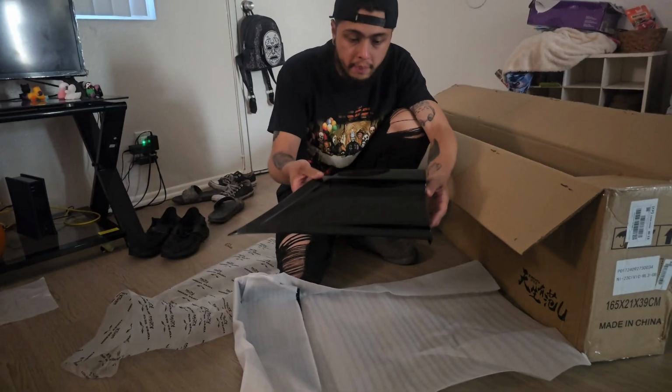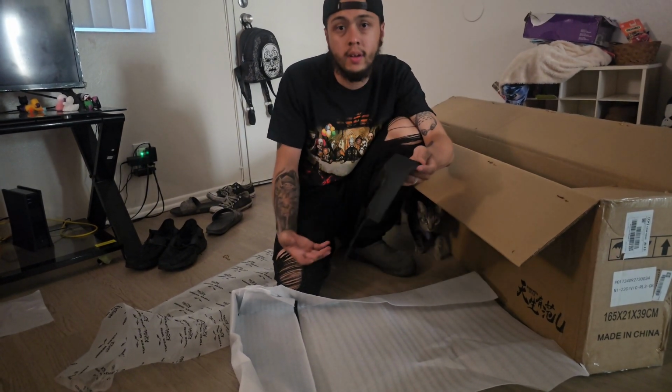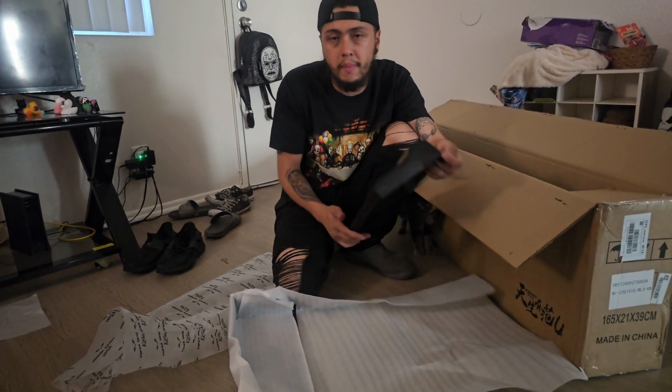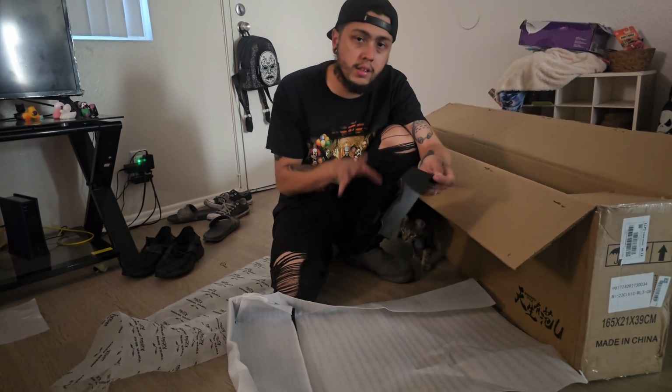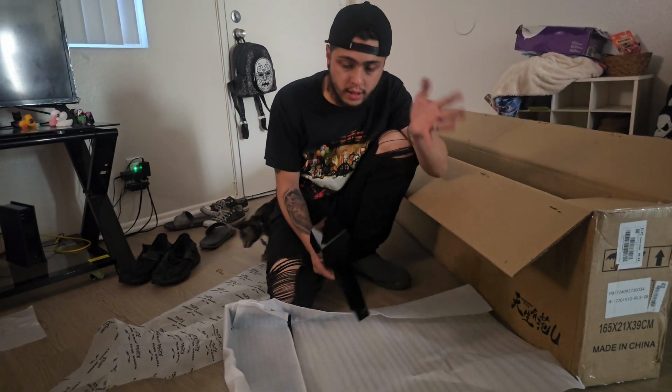We have right here, I believe, the side skirts in a nice gloss black. I did not go with carbon fiber on this one. I kind of wanted to go with a matte, to match the front, but there are some subtle gloss black accents in the front of the car. We're probably gonna leave those, and it's gonna match the rear diffuser nicely. The little duck lid spoiler thing that's on there is also gloss black.